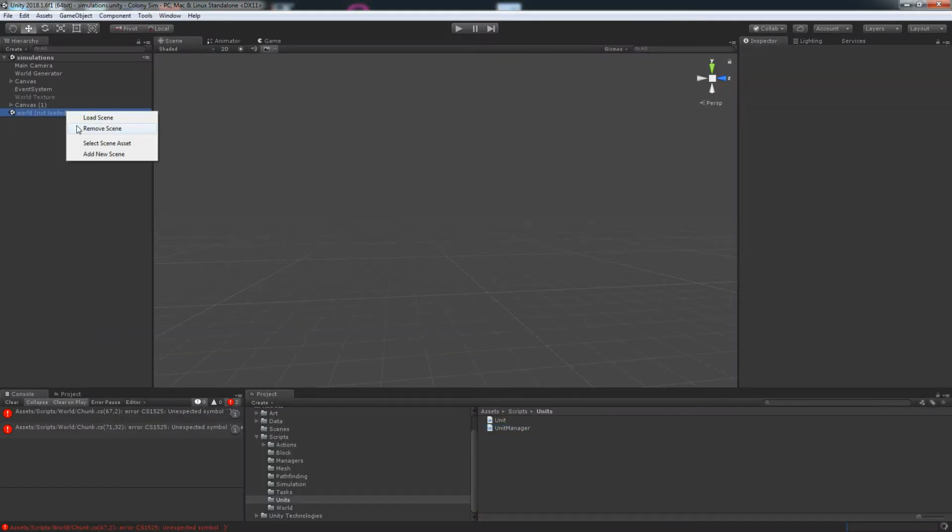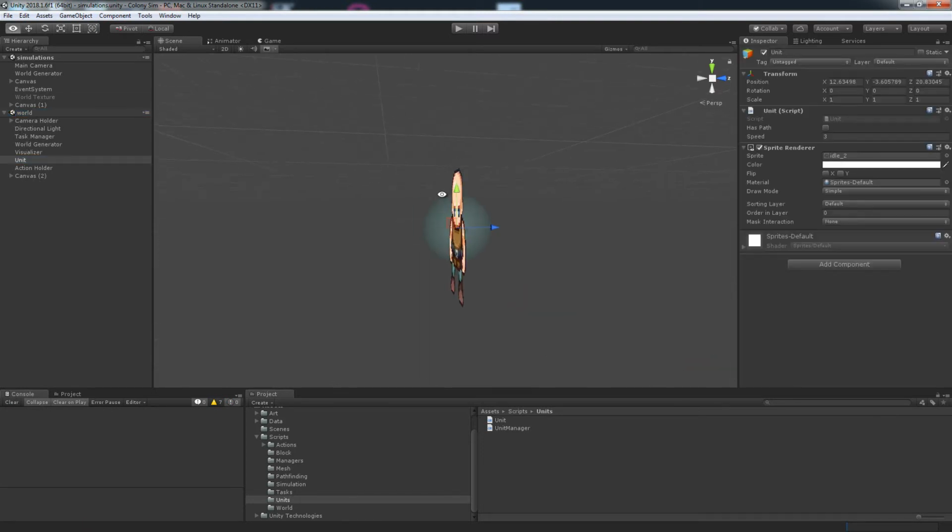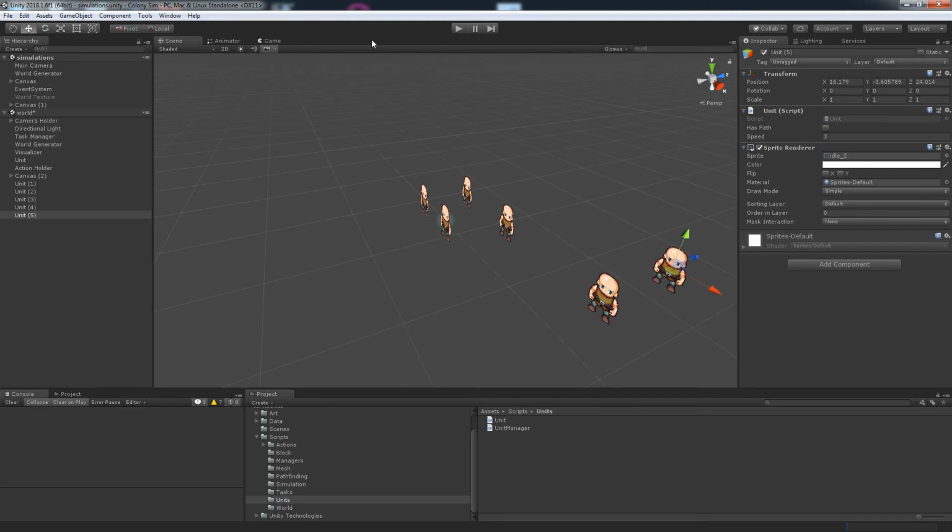Now, I'm going to load my scene. Let's see if we get any errors or whatever. Awesome. And I'm going to go onto my unit and duplicate it. I'm going to duplicate them a few places, depending how many units we want to have.